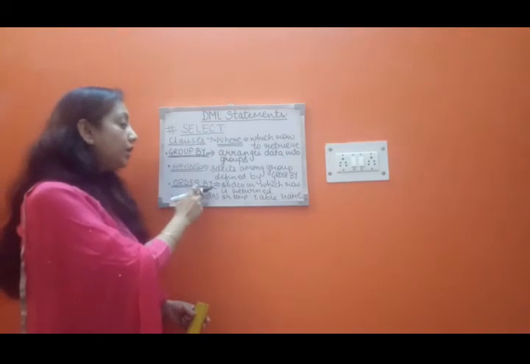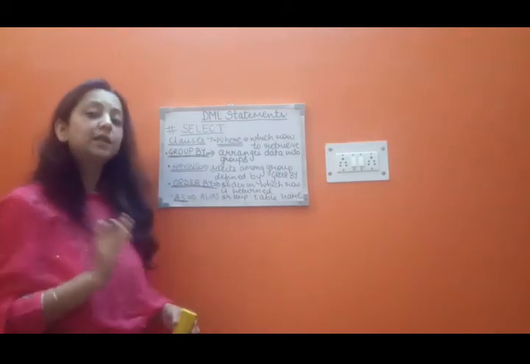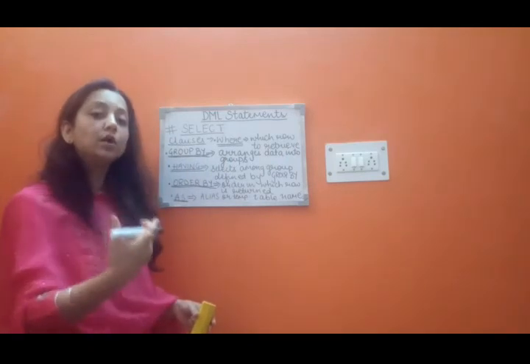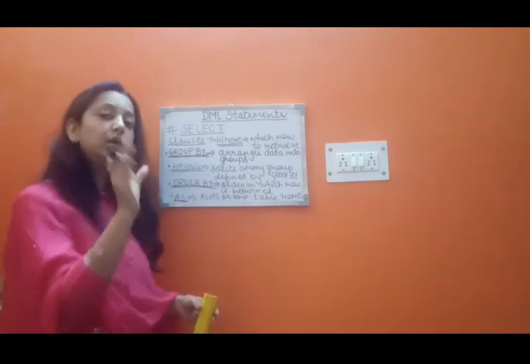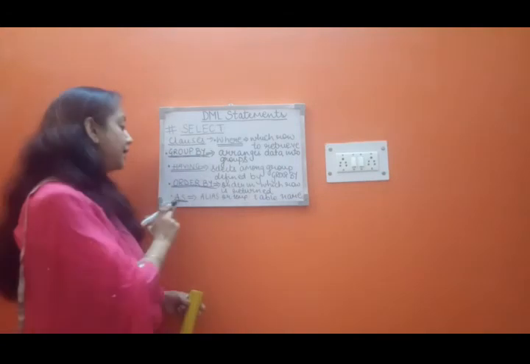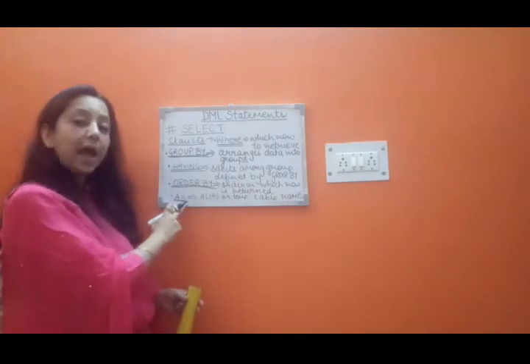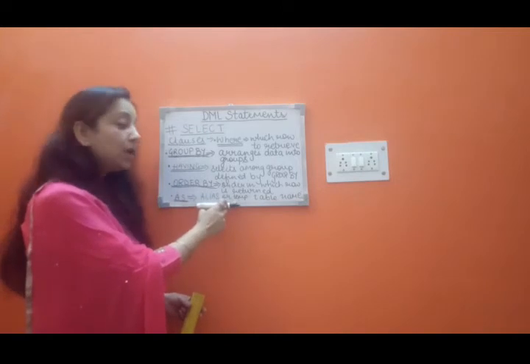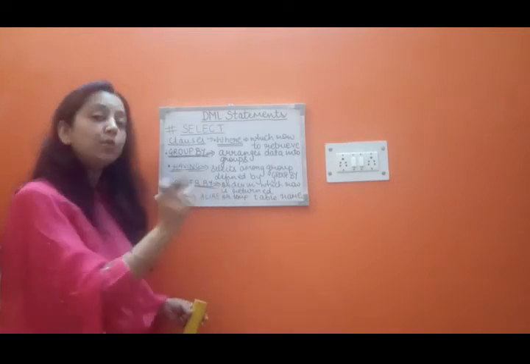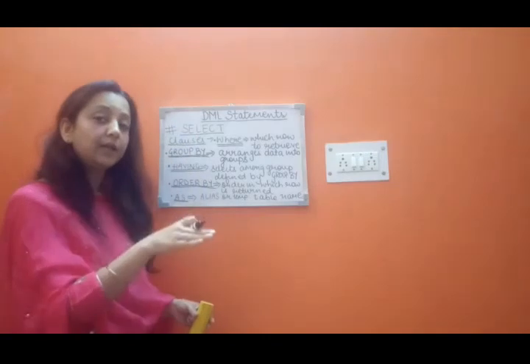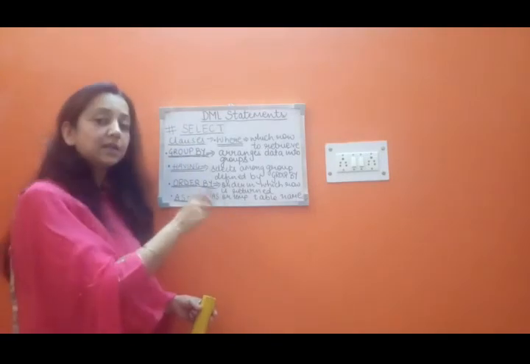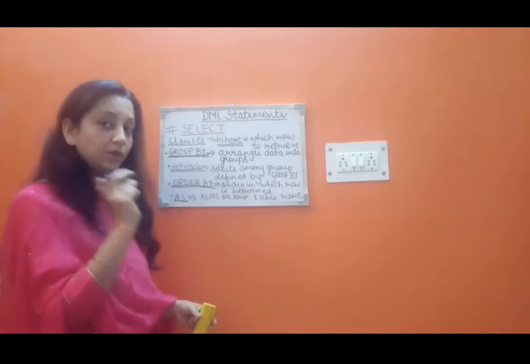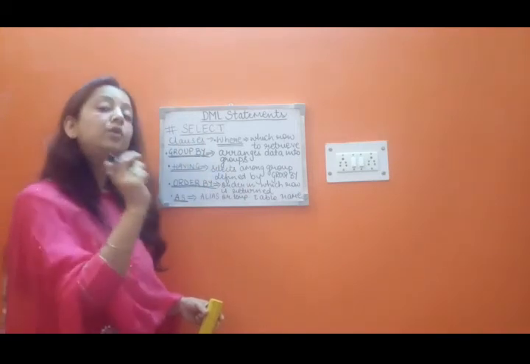Next is the order by clause. Order by clause basically helps in ordering the tuples or the records in the user view. Next is the as clause. As is basically an alias or temporary table name. That means it gives a temporary name only in the user view, not in the database. When you say as this name, the name of the column in the database will not change. It will only show in that particular user's view.